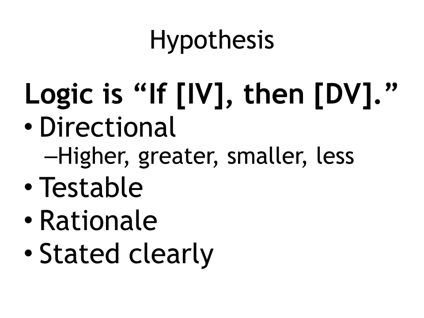A hypothesis must be testable. Otherwise, it's just a conjecture or a prediction. There has to be a rationale for the hypothesis. We don't just go around making up predictions about the world. They're based on research, previous studies, the literature in the field, and they should be stated very clearly in a good research article.